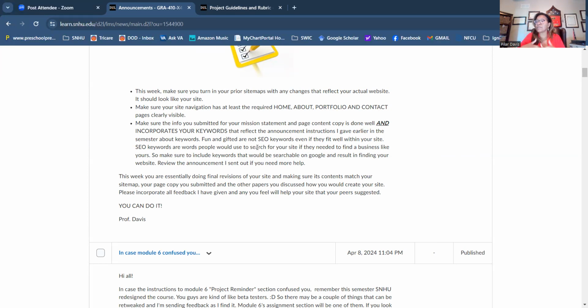But I do want that because if someone is looking for a web designer in this area, they're going to go to Google and type St. Louis web designer. Just like if I'm looking for someone to finish my floors, I'm going to look for a St. Louis floor refinisher. So they need to have that as part of their content in their site, because that's how Google, Yahoo, Bing, and all the search engines populate the search results. They look for those kind of key phrases that make sense. And they look for other things too, but those fall further down into your results list.